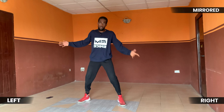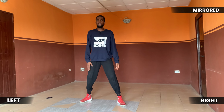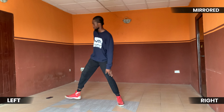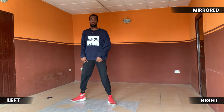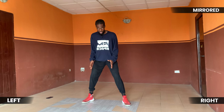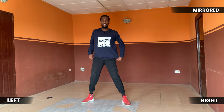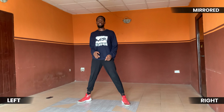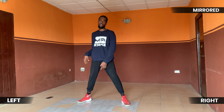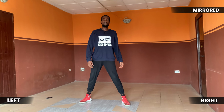Now, we ended this way and our legs are open, right? So what we're going to do is, we're going to step out our left leg like this. Pa. You know it's already out, so it does not need to go too far. If not, we'll end up looking like this. Yeah, so it's open already. So what we'll just do is take it out a little bit more. 5, 6, 7, go. Pa. If you can't take it further than where your leg is at the moment, all you need to do is just tap on that spot. Pa. So let's go. 5, 6, 7, go.